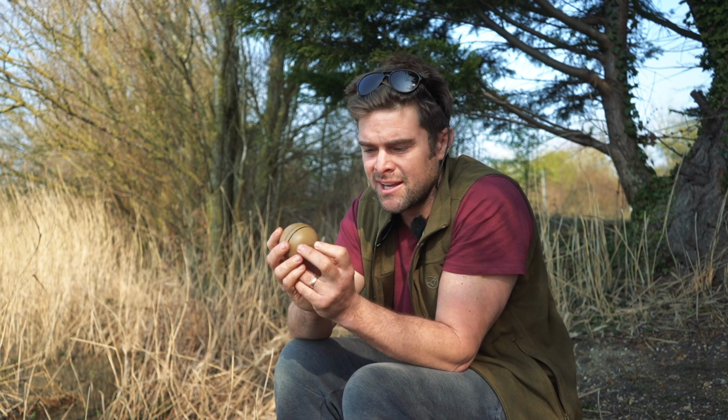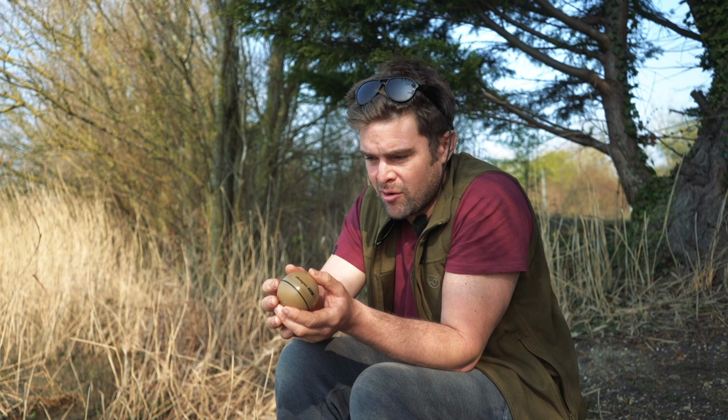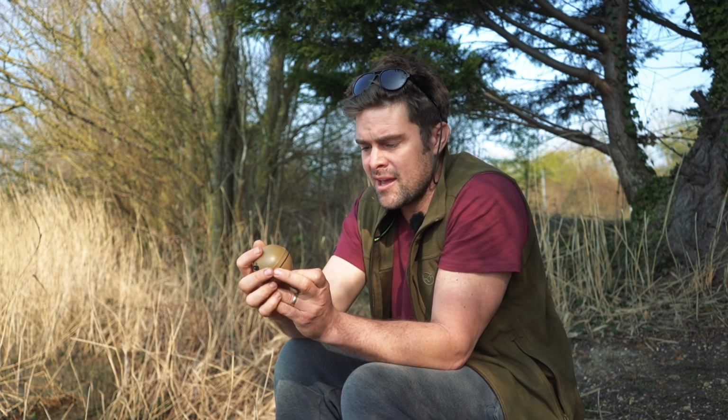For those of you that don't know what a Deeper actually is, it's basically a castable fish finder. So when you see echo sounders on bait boats, on rowing boats, that sort of stuff, this is basically one of those, but you can cast it rather than boat it out, although you can actually boat it out as well. But you basically attach it to the end of your rod, your spod rod or marker rod, and you can cast it around the swim, retrieving it back, and it will transmit basically what is on the lake bed to your phone, and it can even show you fish as well.